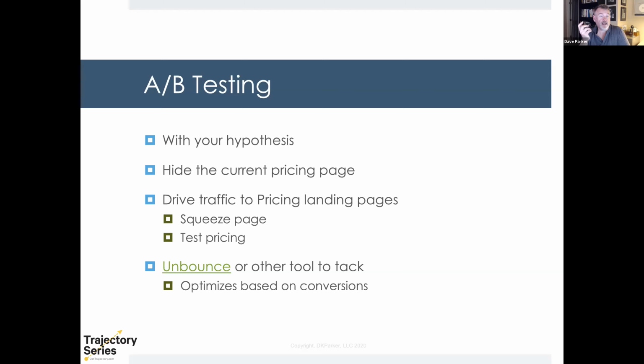Now, it could be that you're back to A again. You're still at $50 a month for a monthly subscription on a per user basis. It could be that you went to 75 and 75 converted fine, right? But the idea here is you have a hypothesis, and the hypothesis is informed by data. Again, the simplest version is I have 2 price sheets. As I grow the company and grow the traffic, I'm going to use tools like Unbounce to test the same thing. And then on a quarterly basis, I'm going to look at pricing.